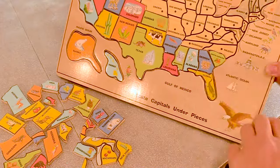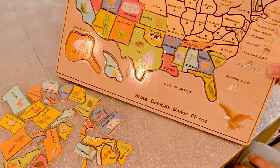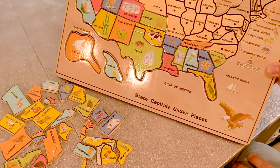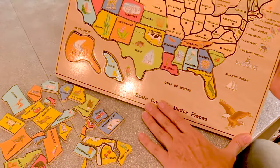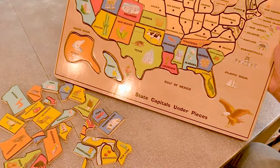Nashville is the capital of Tennessee. Most people, when they think about Tennessee, they think about Elvis Presley and Dolly Parton, and a lot of them because they have Graceland and Dollywood. Lots of country western singers have some great music and some great places to go visit there. Let me see.